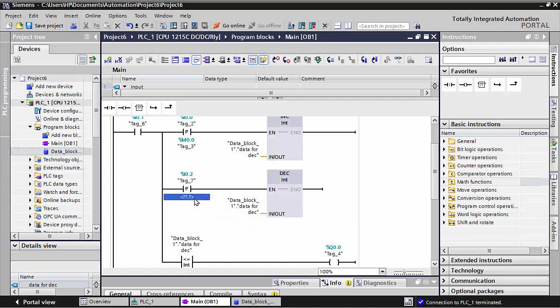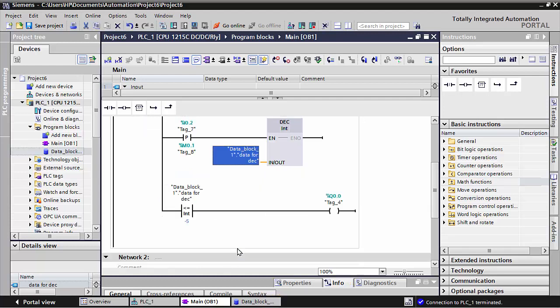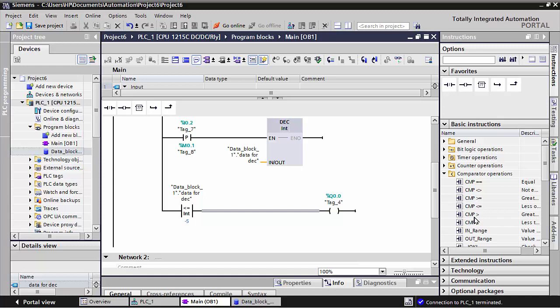Both data we can use any M0.1 here, and here one more command I will use, that comparator command.